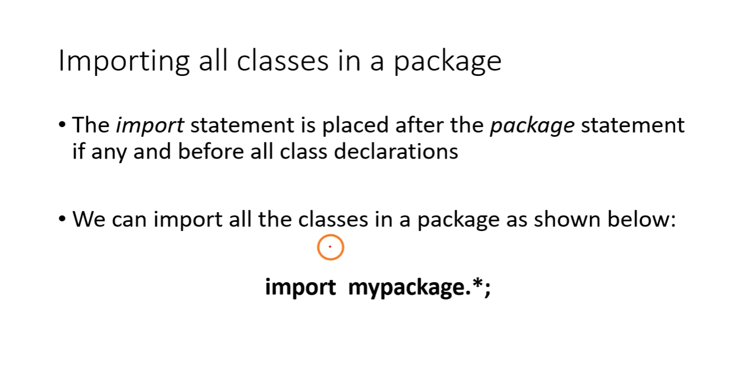So in the example, I am going to show only the first option, which is importing all the classes from a package. Here I am writing the package name is my package, and I am using star. Star means all classes in the package my package. So this is how you import all the classes from a package. So that's it about packages in Java.